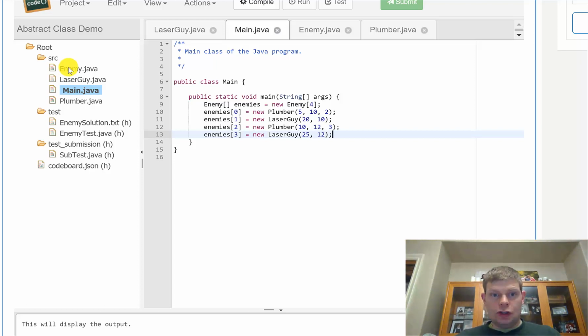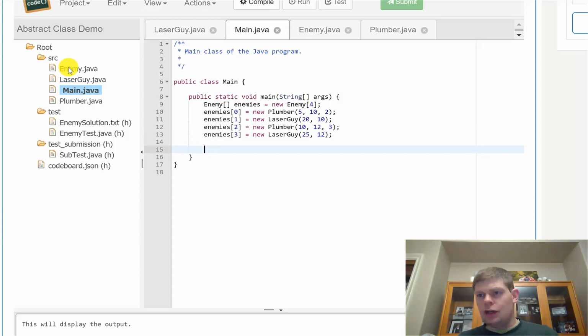All right, so now that we've got our array set up, we've got a common enemy reference. Now we can cycle through the array and just use their common methods with polymorphism.